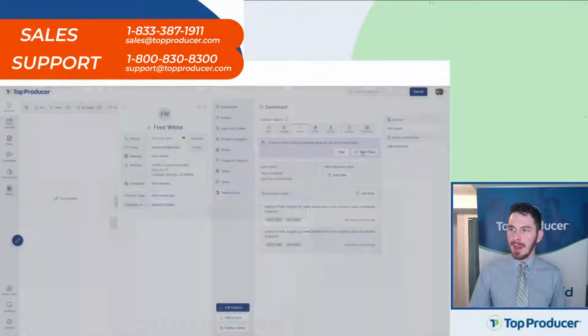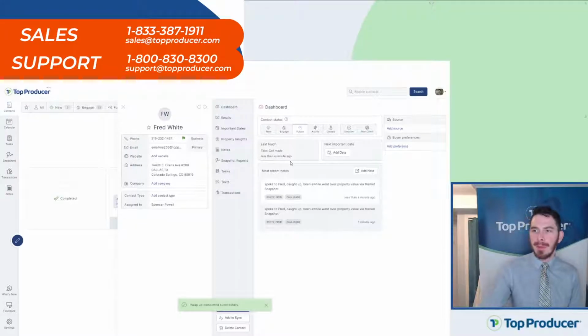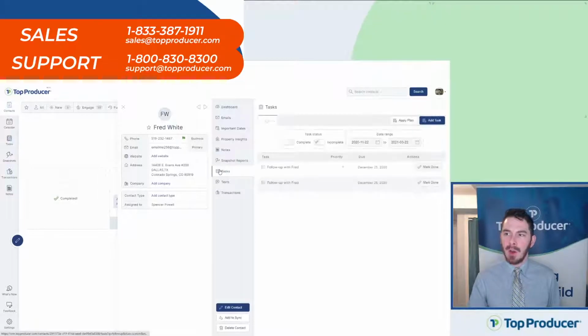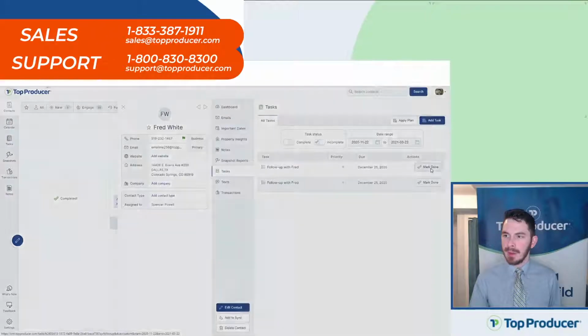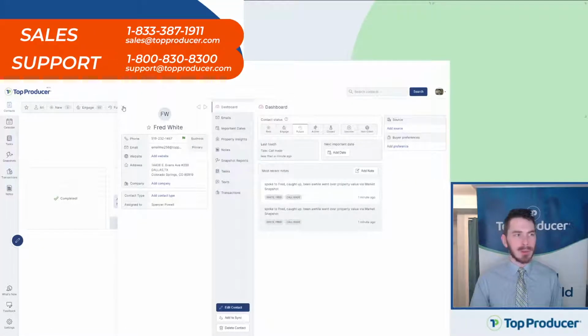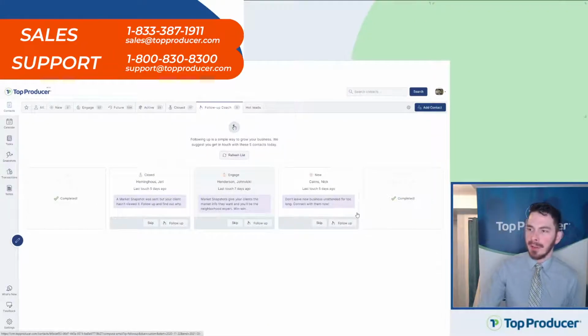So after that, this should be marking as done. I'm not sure. Okay, so there we go. We've wrapped that up. It says last touch, call made. So that automatically made a call task. And so now that's taken care of. You can close the record. And you'll see here, completed. So that's another contact taken care of.